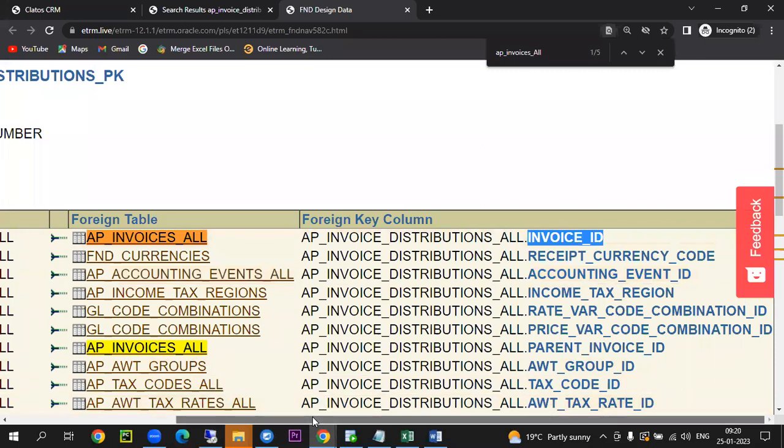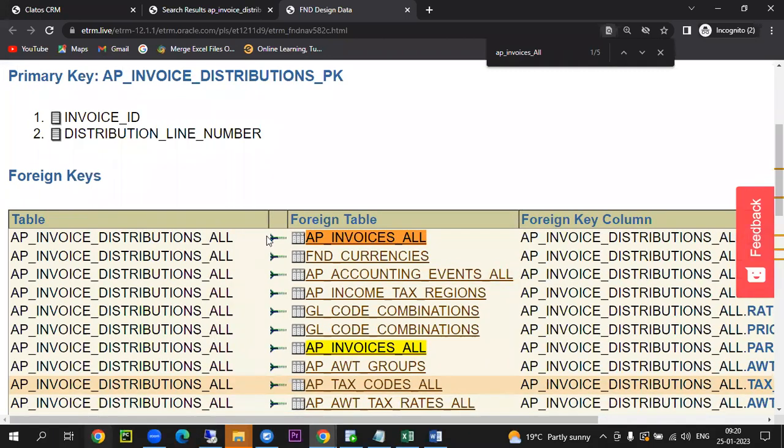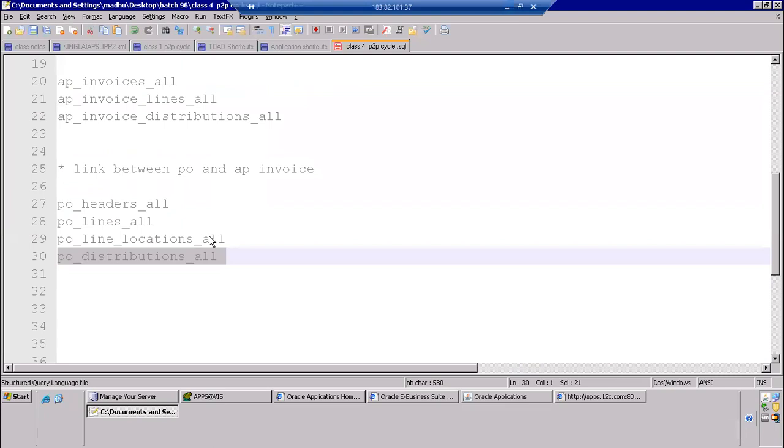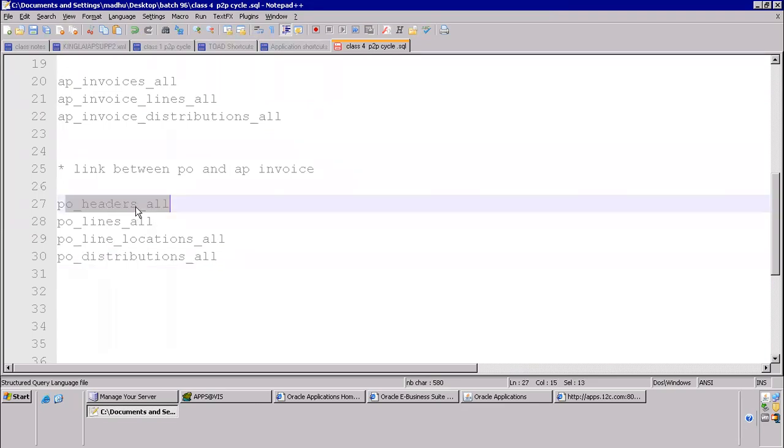And if you want to join PO distributions all and PO headers all, what could be the join? Whichever comes first, that is the primary key. That join we have to use. Here, PO headers all and PO distributions all. PO headers all is coming first. That's why the primary key of PO headers all is what?